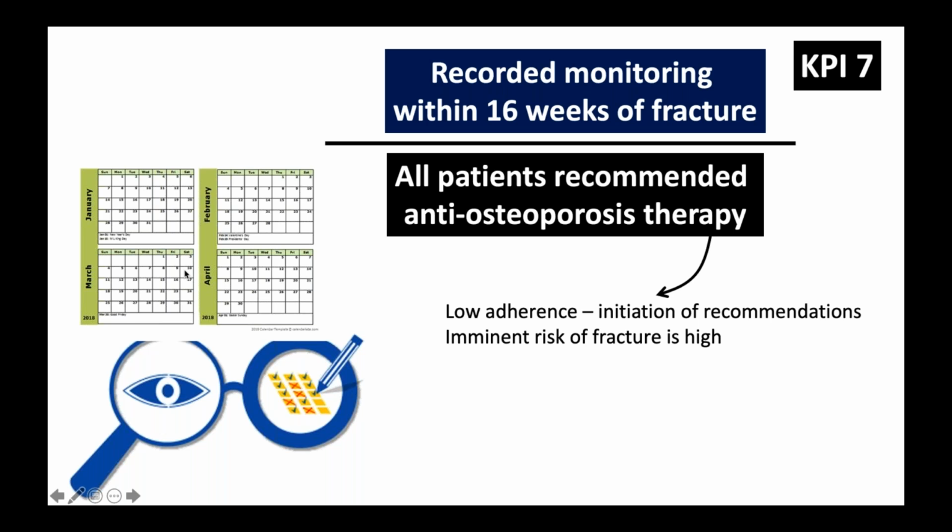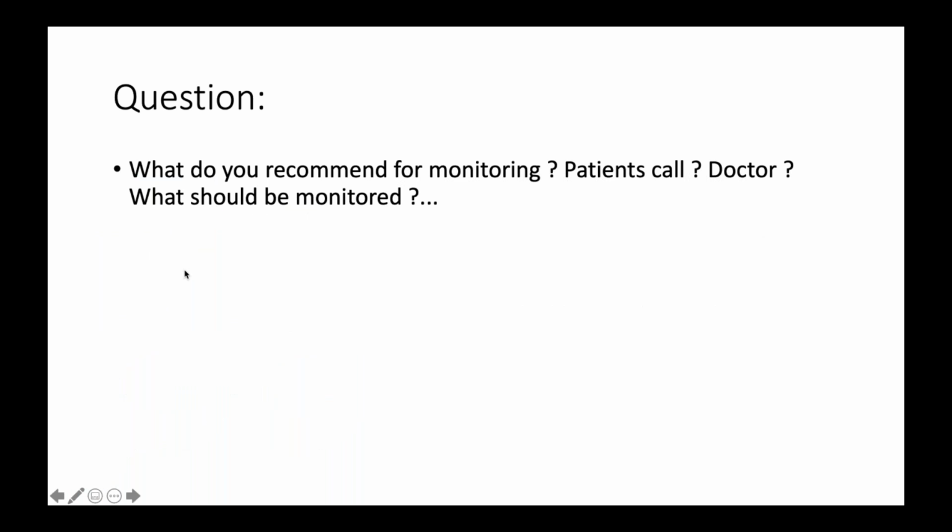So we've made a specific KPI here that at least within 16 weeks of fracture, have you been able to follow up the patient within that time? And that's a really key part of the FLS's job, to make sure any recommendations that are made are then followed through, so the patient gets on the right treatment at the right time. And Cass, what do you recommend for this monitoring? A phone call to the patient, to the pharmacy, to the doctor, all of the above, because it may be quickly time consuming. Yeah, and I think that's a really key question.